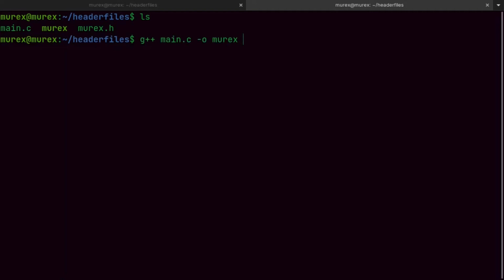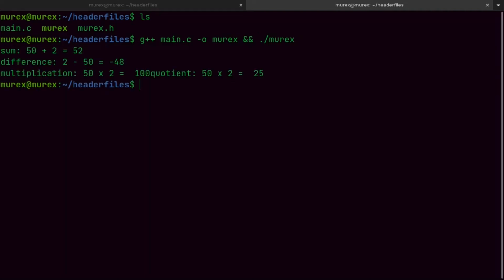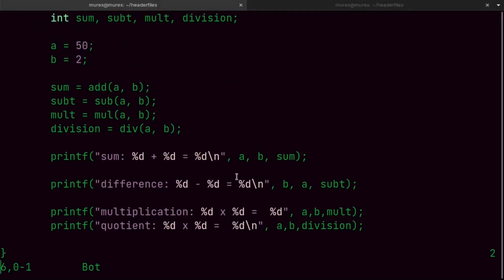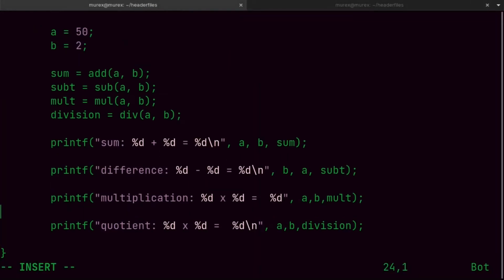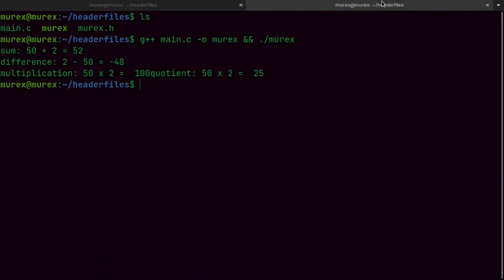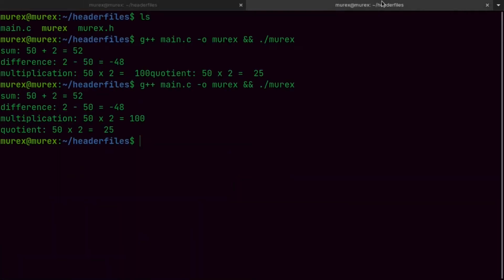There we go. And let's just create our run button again. There we go. And there we go. The other one is not ending the line. Where is it? Let's just edit that so that we have a nice output that is not confusing. Let's remove extra spaces. Cool. And then we run this, and this is what we have. That's basically what a header file is.